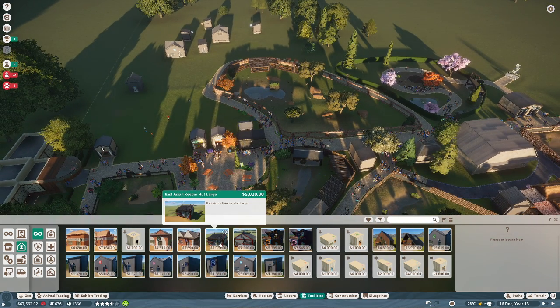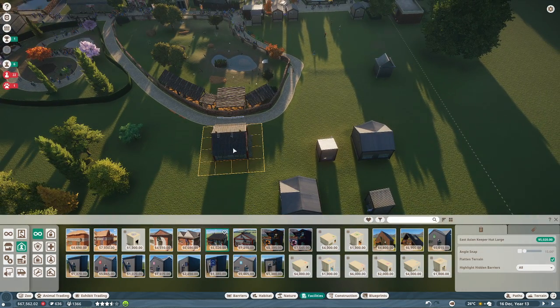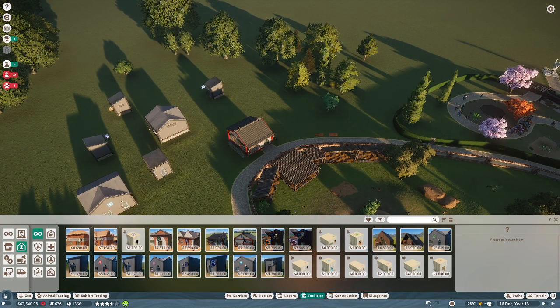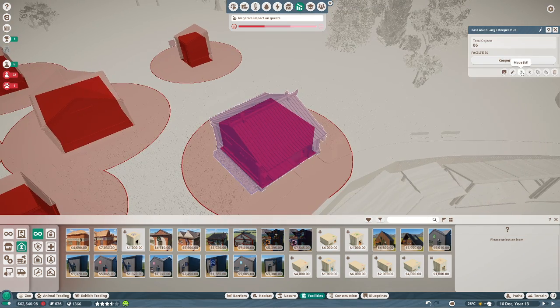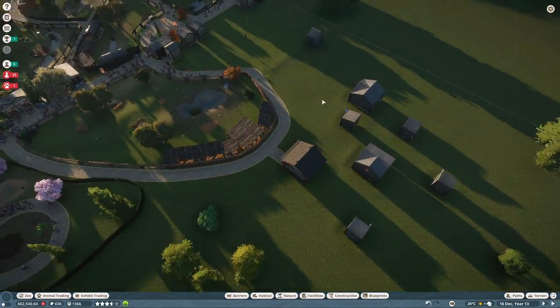Just trying to keep it in mind to know where I should place this keeper hut. It's like right back here. Oh, that negatively affects guests though, so let's see. As long as it doesn't touch the path, it's pretty much okay to be like that.